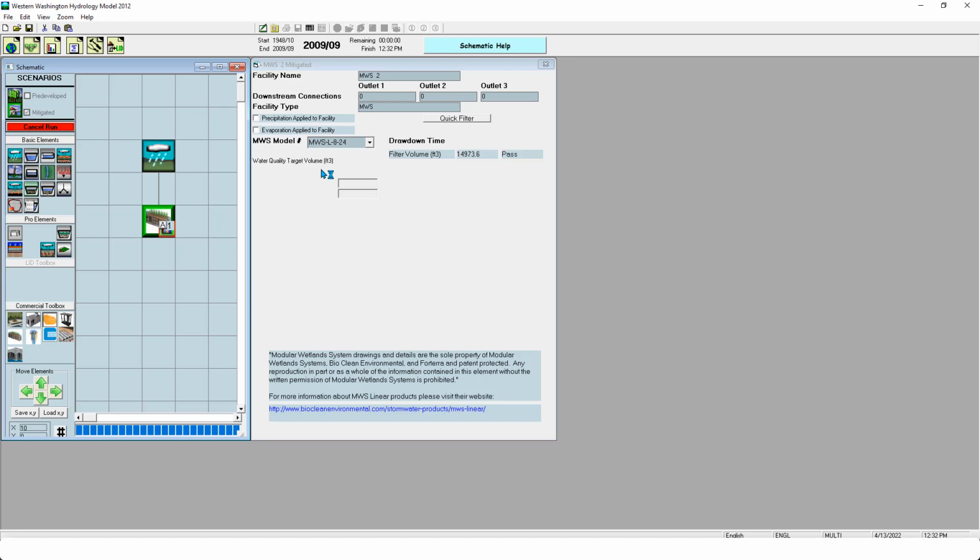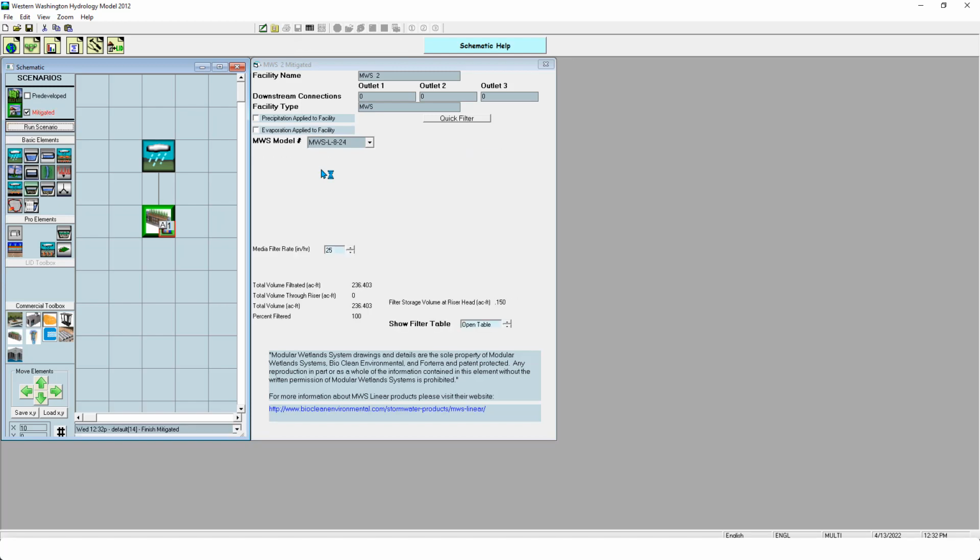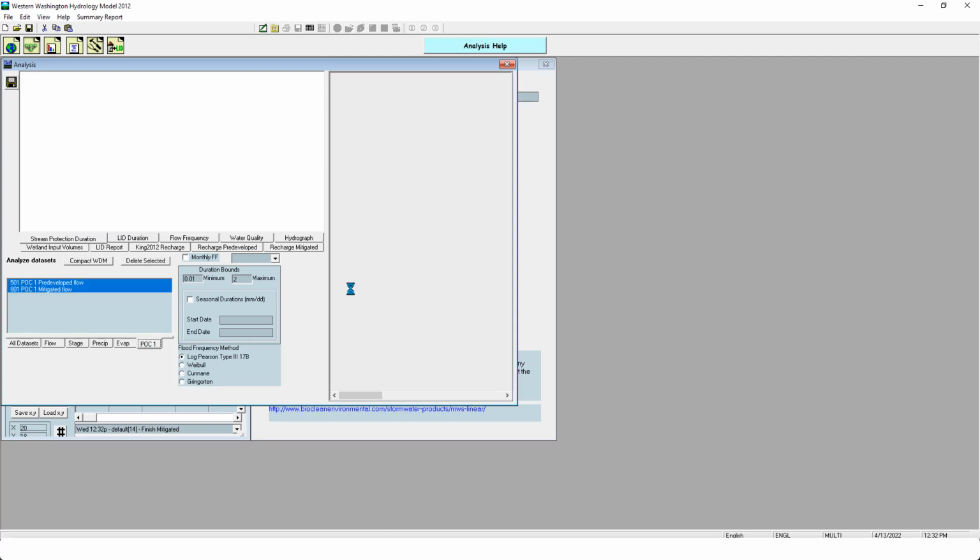Okay, so filtered 100% of the water, so maybe overdoing it a little bit with this facility. It's quite a bit. Now I'm interested to see what the flow duration standard looks like for this facility.